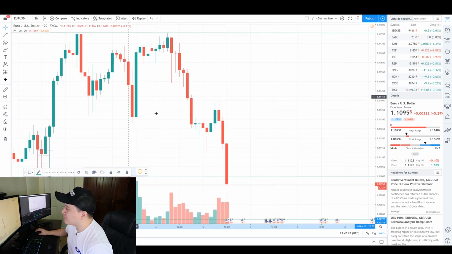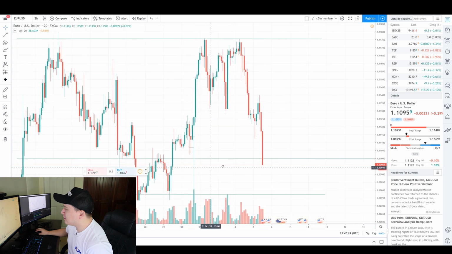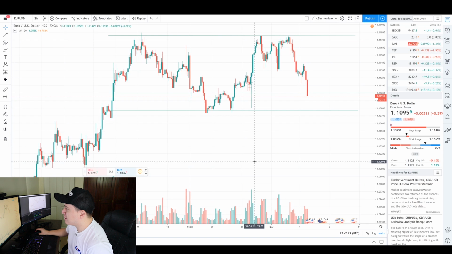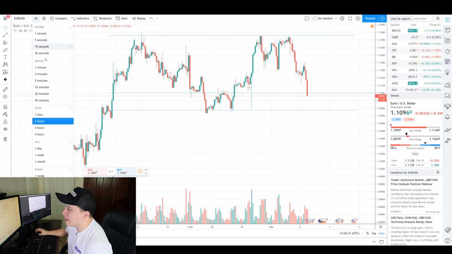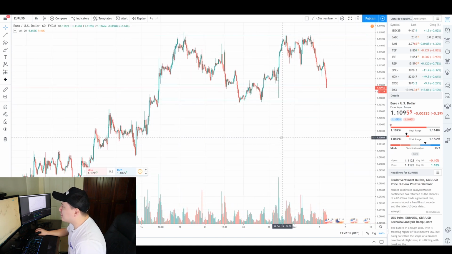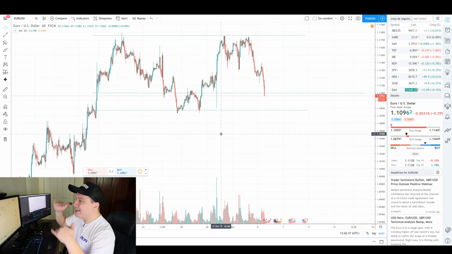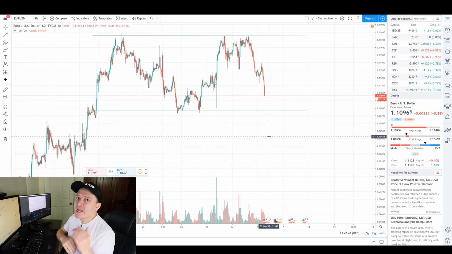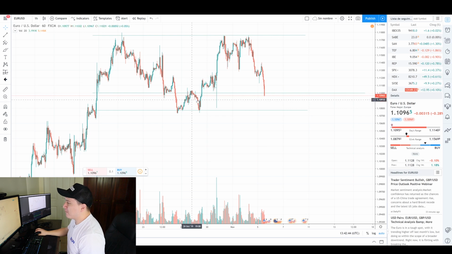Now we go to 2 hours again, and we see that the third line that we drew is actually at the bottom. So yeah, kind of hard, right? And then now we go to an hourly basis, and we start to see how the market is actually moving inside of the support and resistance. Now we know the highest point and the lowest point of that specific pair.